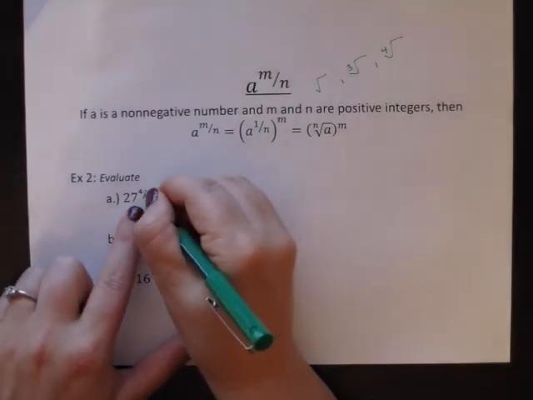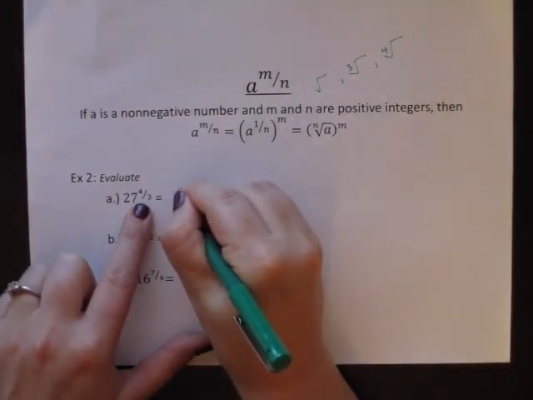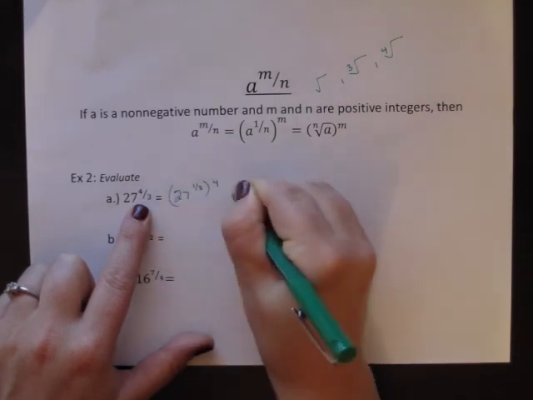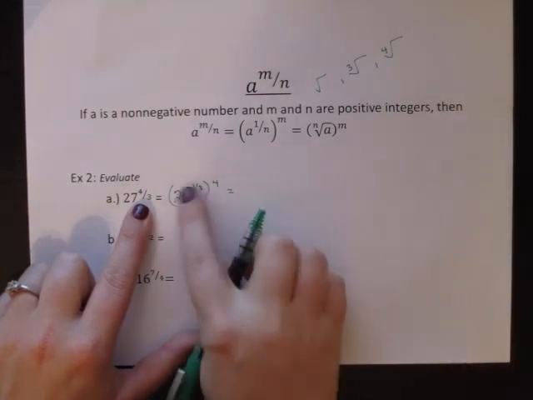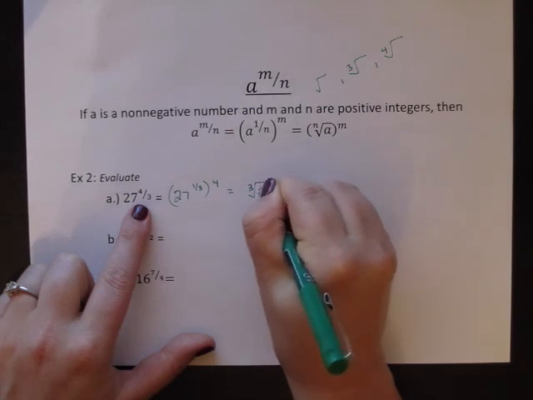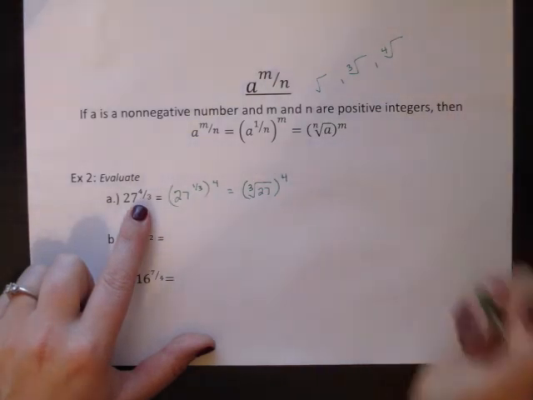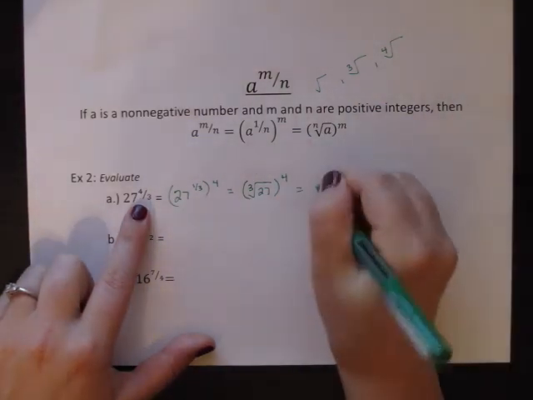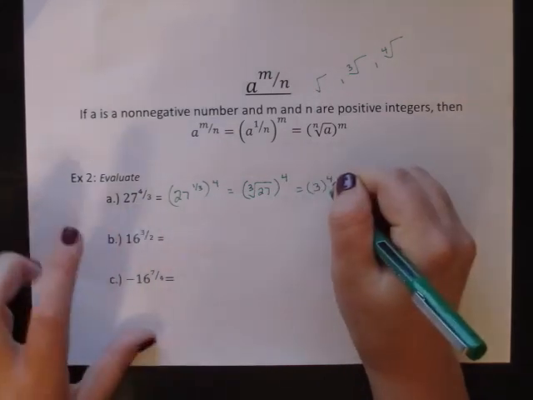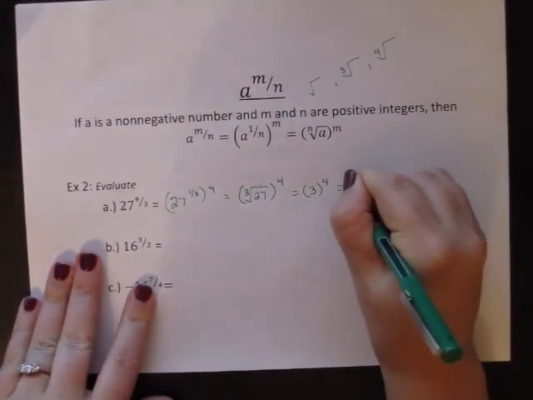So we got 27 raised to the 4 over 3. First thing that we want to do is pull out that numerator of the exponent. So we got 27 to the 1 over 3 raised to the 4th power. Now, just like we were looking at before, if I'm cleaning up what's on the inside, this would be the cube root of 27. And then we'd put in parentheses, raising it to the 4th power. So the cube root of 27 is going to be 3. And then we raise that to the 4th power. And 3 times 3 times 3 times 3 gives us 81, which we can just plug into our calculator.